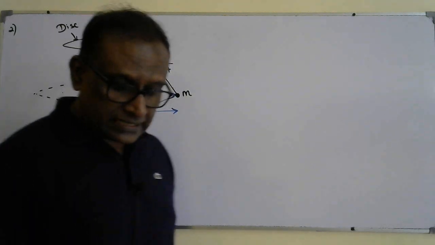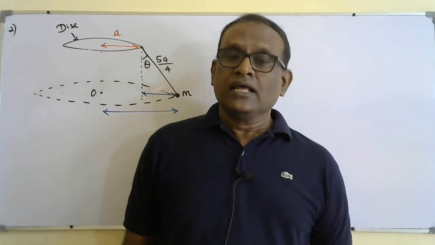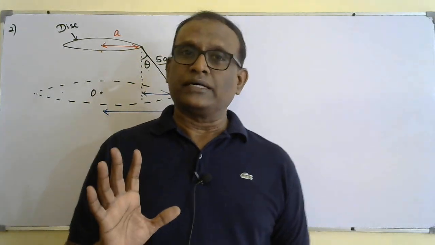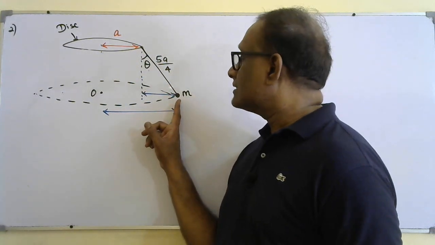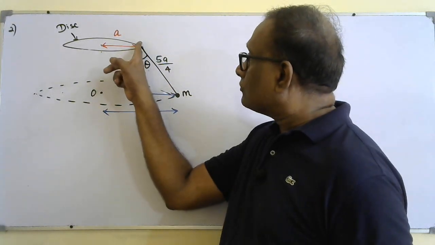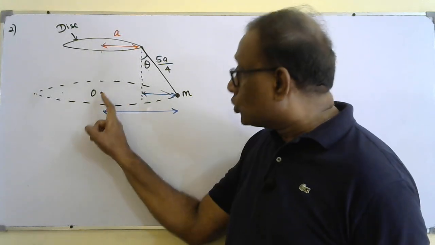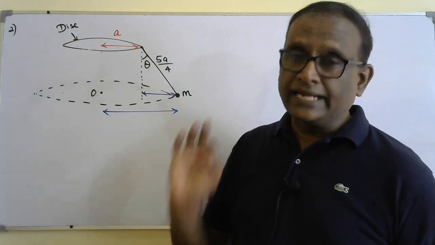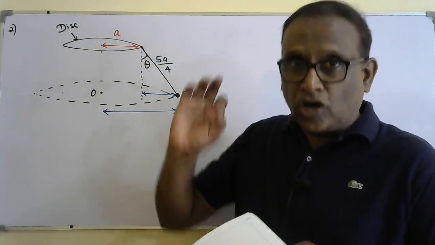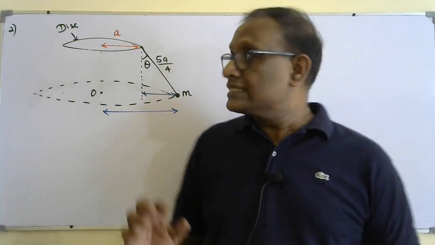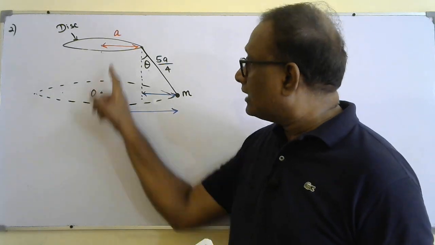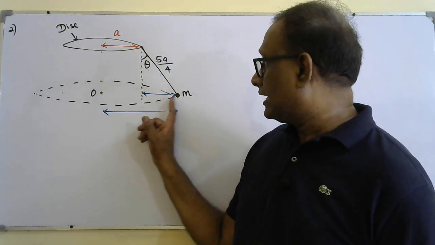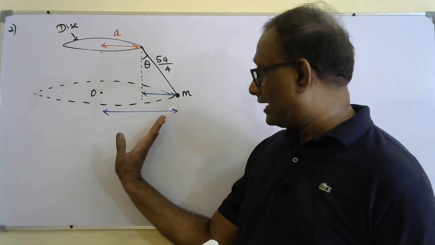Very important in circular motion: when you are doing any question, you must be able to identify the center of the circular path. Careful. Students might think this is the center of the circular path, or maybe this is the center. No, this is the center of the circular path of the chair. Careful. Identify the center of the circular path of the object you consider. The object we consider is the chair. Its center is here, not any other points. Then we must be able to find the radius of the circular path. Yes, we can use geometry, a little bit of trigonometry, to find the radius.